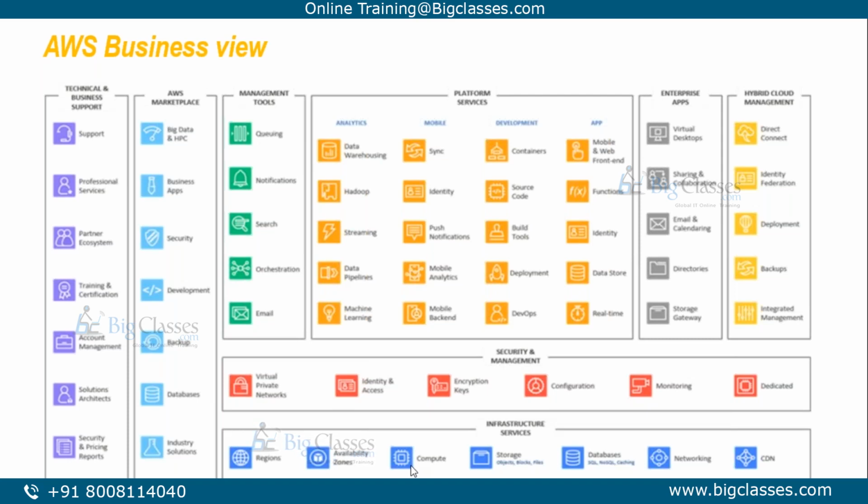If you go to platform as a service, as a complete platform, it offers a database platform, already divided into different towers: analytics towers, mobile-specific towers, and development. If you're looking for development tools, there are CodeCommit, CodeDeploy, CodePipeline, and CodeBuild. CodeCommit acts as a repository.